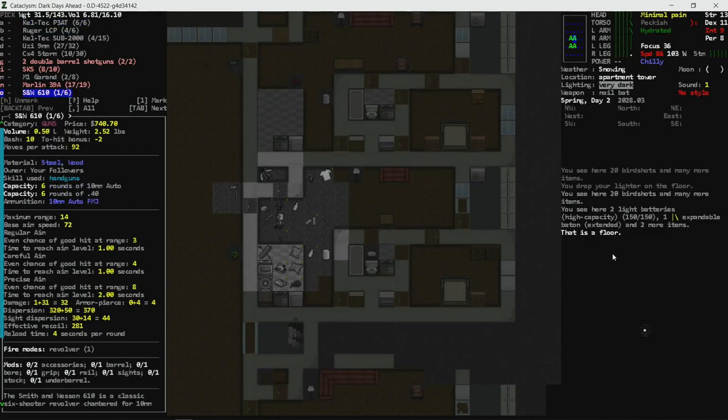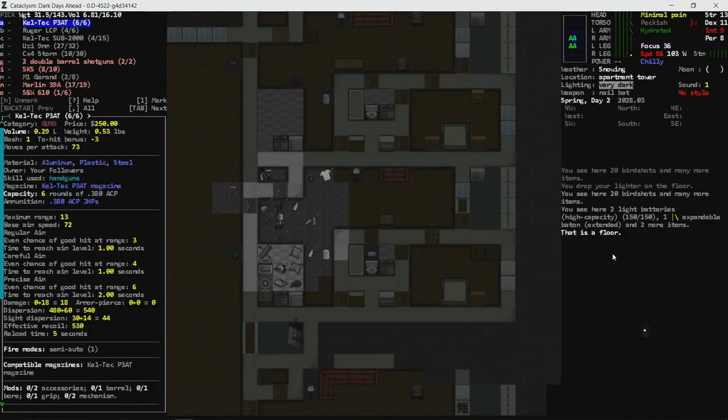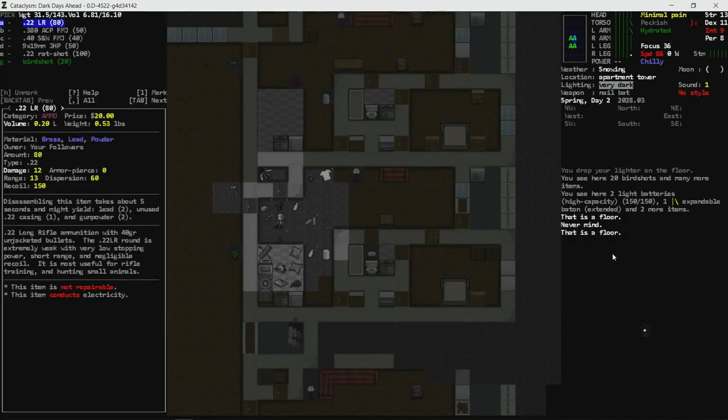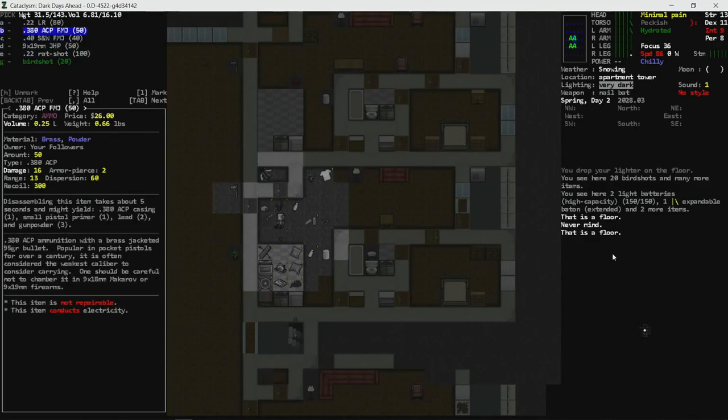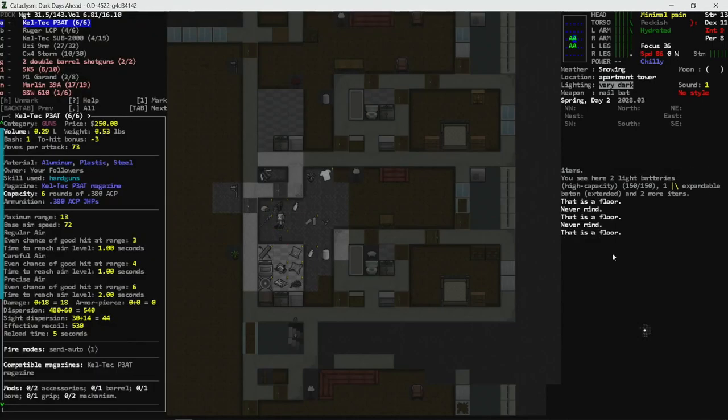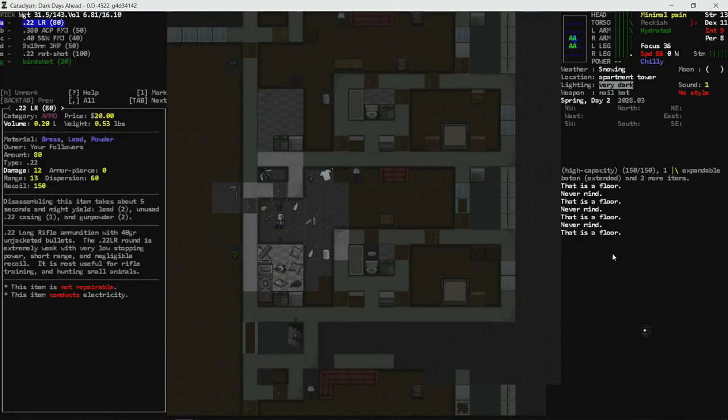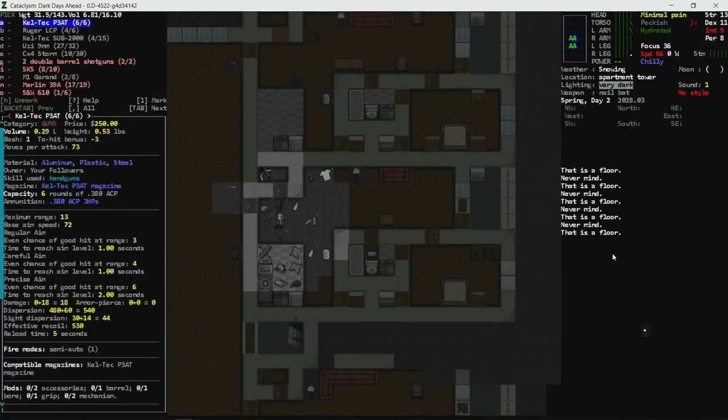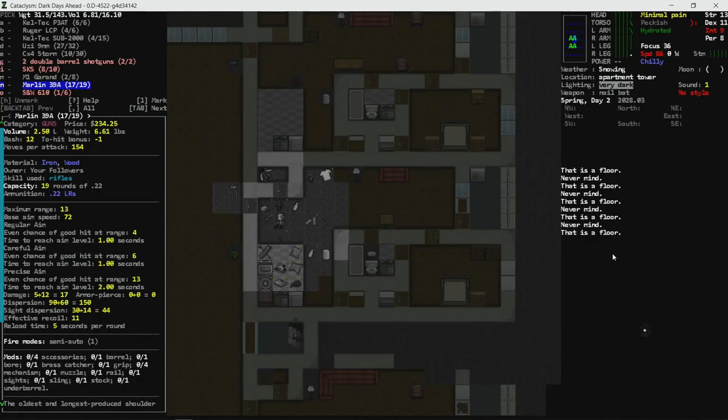This is the rounds that we picked up from that one corpse. Is the 380 ACP jacketed hollow points. 380 ACP. So these, which it mentions specifically being like a 9mm. So I don't know that I like that either. So the Grand is really the only thing that I've found, and we probably won't be finding very many Winchester rounds to go with it. It's currently loaded with Winchester. It can use 30-06 as well. Again, not the easiest ammunition to come across.